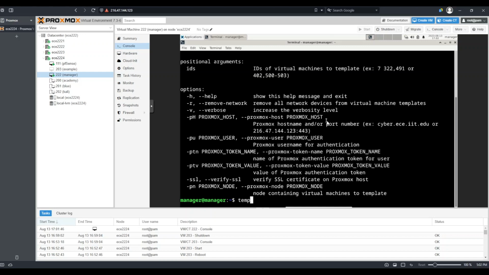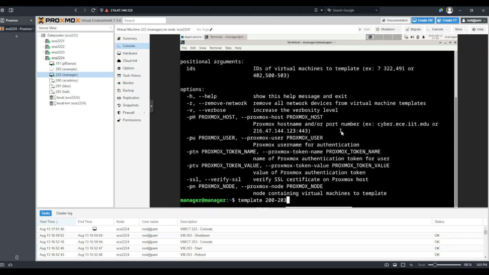All you have to do is say template and say the range of virtual machine IDs that you'd like to template. In my case, it's 200 to 203. In my case, 200 to 202 have already been templated, but that's fine. This template script will automatically check for that and ignore machines that are already templates. So if I do 200 to 203, I should convert this last virtual machine to a virtual machine template.